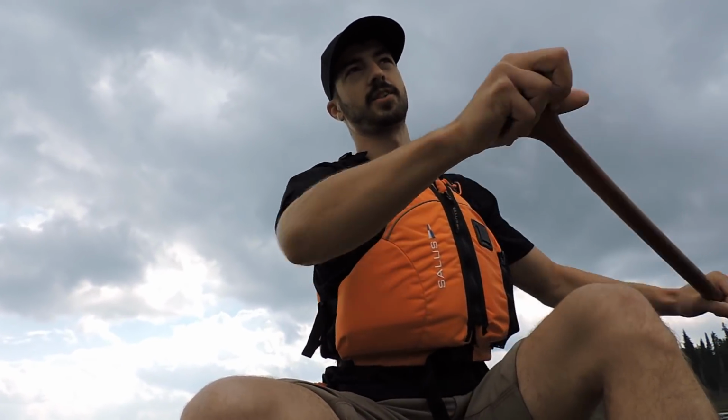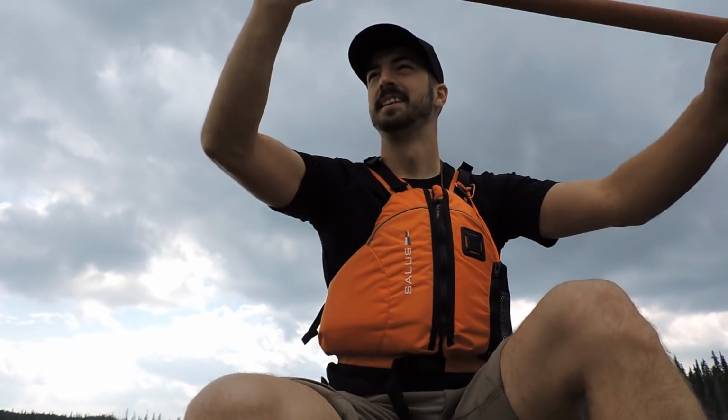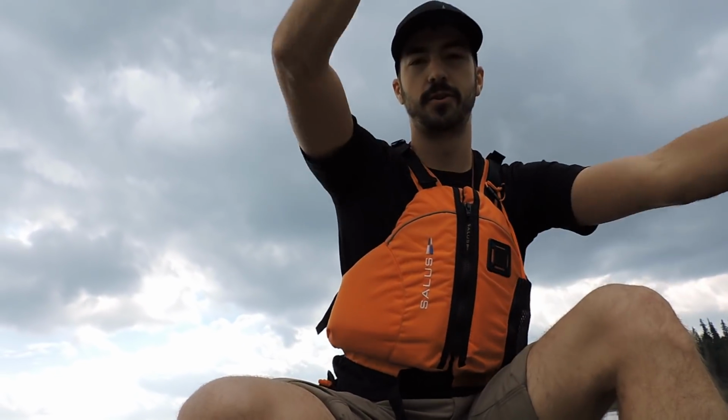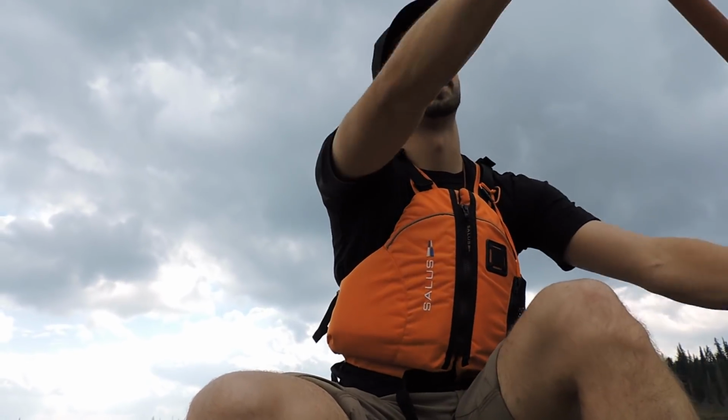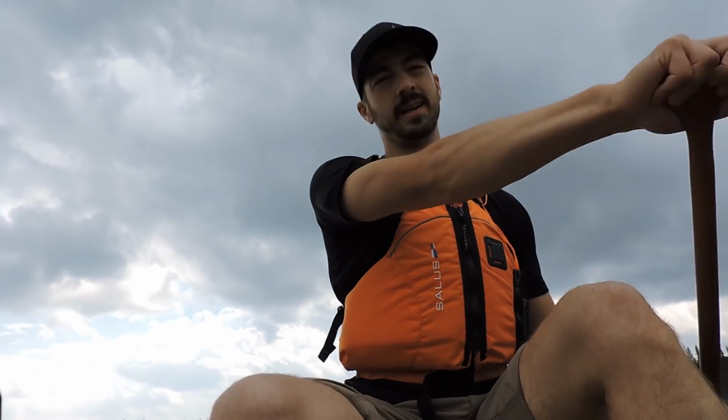Here with the fishing regulations, you really have to catch some big fish to keep them and eat them. But catch and release, still lots of fun. And we were pretty happy about the weather too. We got some rain during the night, but this morning and during the day we had pretty much no rain at all.